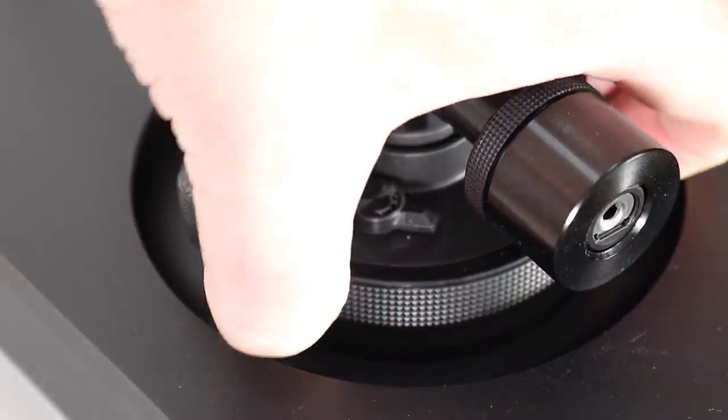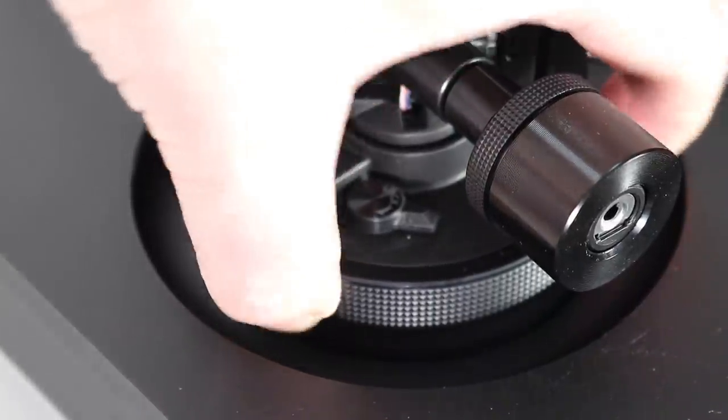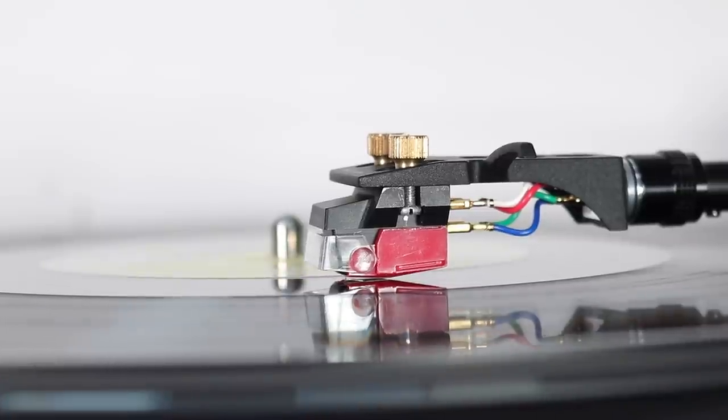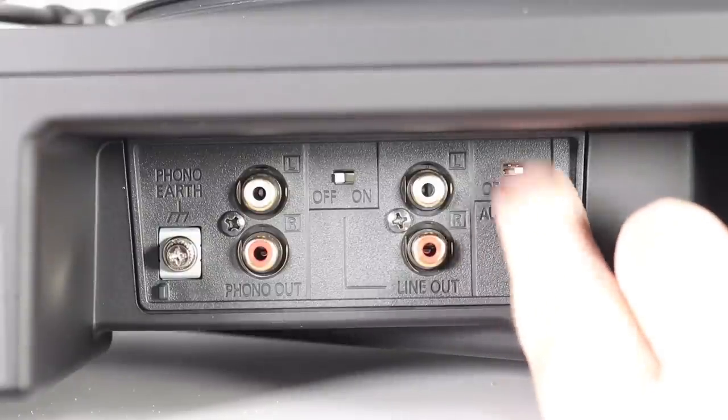You just flip the lock switch on the arm itself to the unlock position and then simply pull the tonearm up or push it down to affect and change the VTA — ideal if you're fitting new or different-sized cartridges, or alternatively different platter mats of varying thicknesses. The SL 1500C arrives with the highly rated Ortofon 2M Red cartridge in the box. There are built-in features relating to ease of use with its auto-lift option. Once engaged, the tonearm will lift up at the end of the record's final track and hang in the air waiting for you to return it to its protective cradle. Doing so means the SL 1500C is not a true semi-automatic; a true semi-automatic would automatically return the tonearm to that cradle. You can disable the auto lift option if you wish.